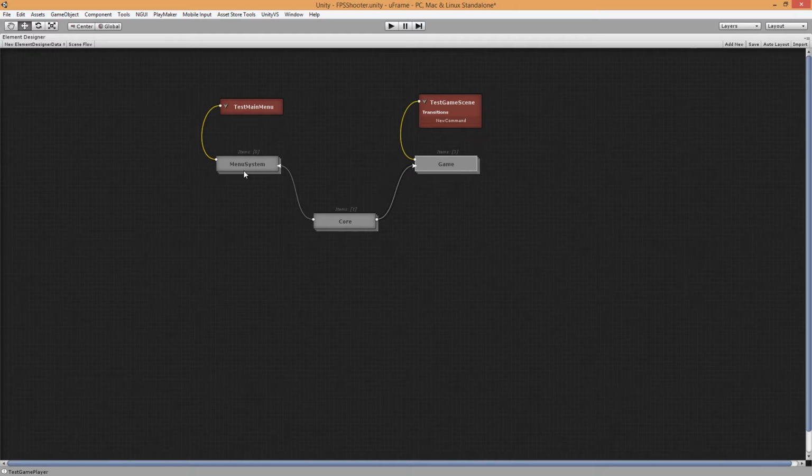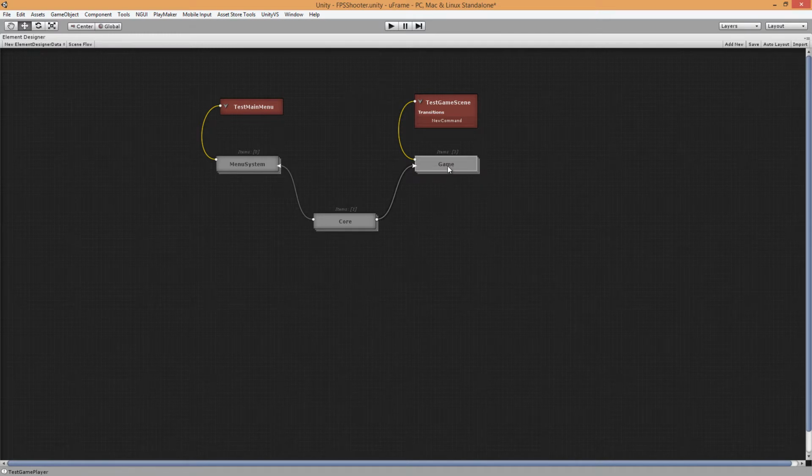I would have to link the game to the menu system. So how you end up organizing these is totally up to you. The only thing you have to keep in mind is that ultimately how you include things in this manner is going to end up in this scene. And you just want to make a note of that as you're going through and defining your subsystems.